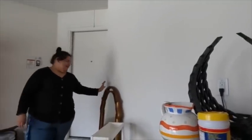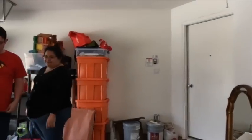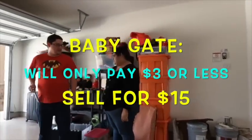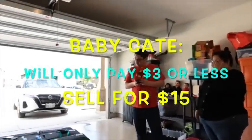This decor thing, we should just put on the floor, babe. The mirror in the shelf and what we have here in the center. Yeah, they're just up there so we can take pictures. But anyway, how much is your baby gate? Where did you list it as? I always go based on that because I don't remember. Do you also have the kennel?